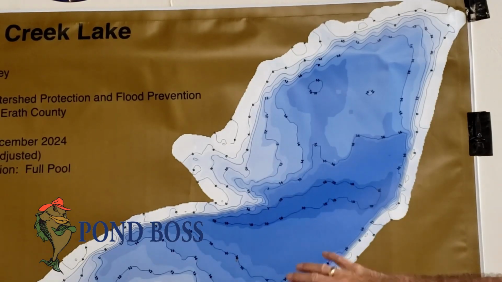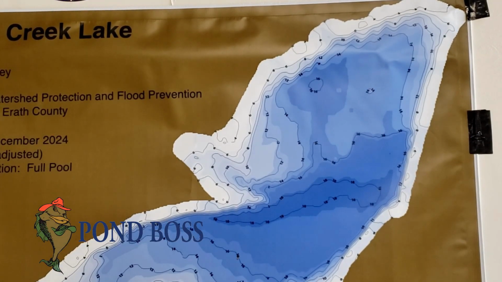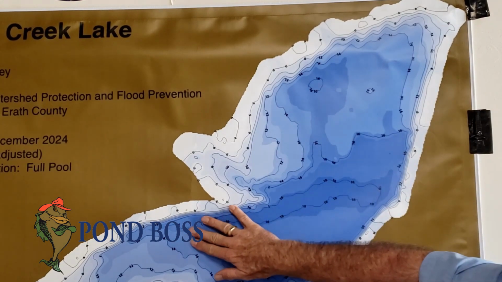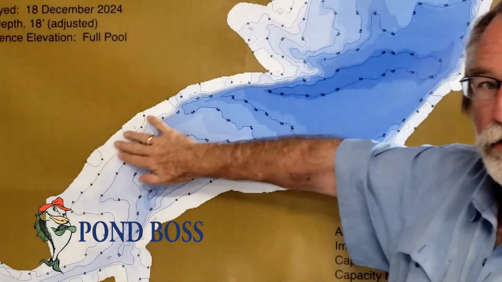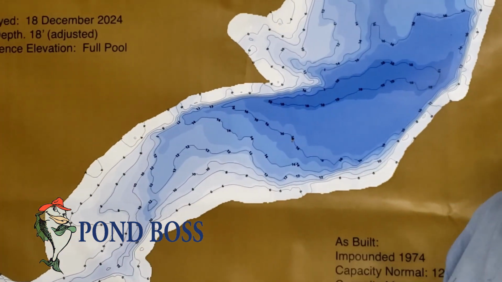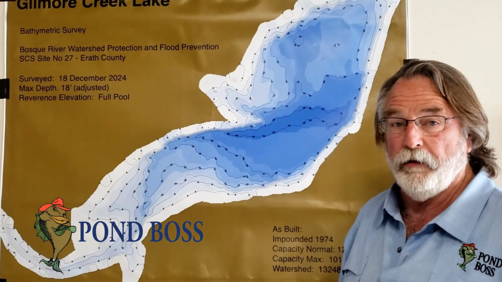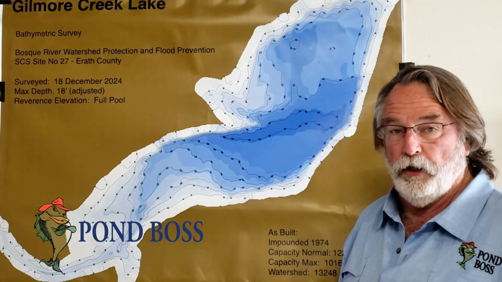And this can be overlaid on Google Earth so you can actually see what the surroundings are around you. We decided to blow this one up so we could put it on the wall and show it to family and friends and study it. But what you can see, like right through here, this area is really flat. This area is pretty flat. This area is real shallow. And so by getting a bathymetry map, we could go in there and figure that out and begin to help with a habitat plan.